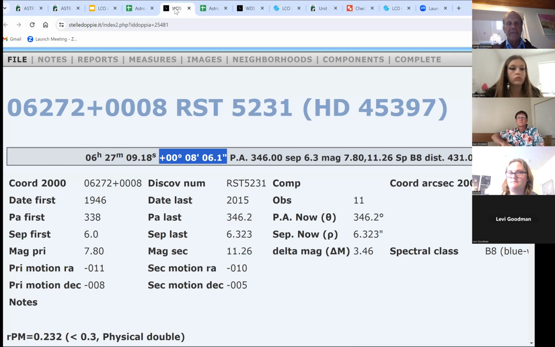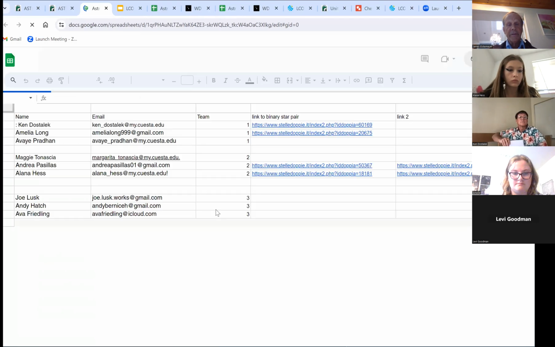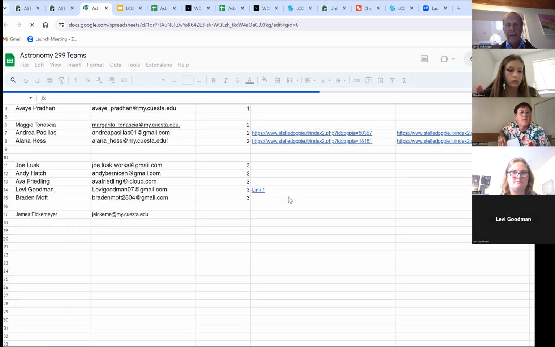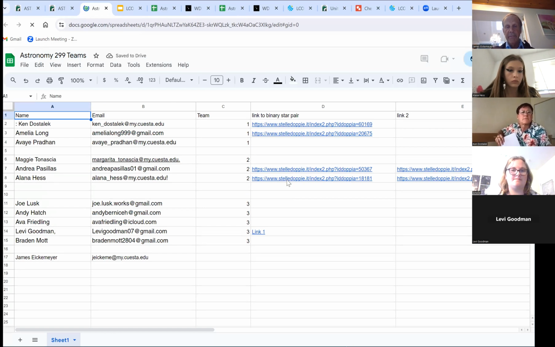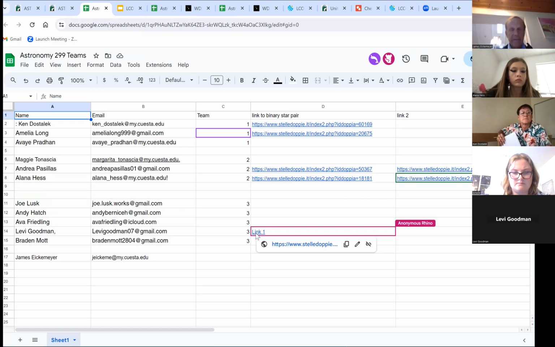And so what I did is I went to the team workspace, and I looked for a few potential stars. I found one or two in here that had a right ascension that was not so good. It was like 5 hours, I think, and so that's out of view already. Then I think I checked one of these over here, and it had a difference in magnitude of more than 10. And so those wouldn't work so well. But then I tried this one. It says link 1 that Levi did, and that one looked pretty good.